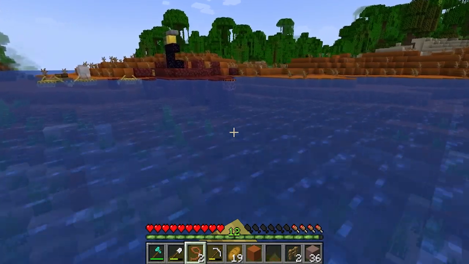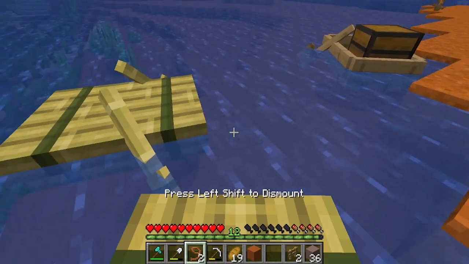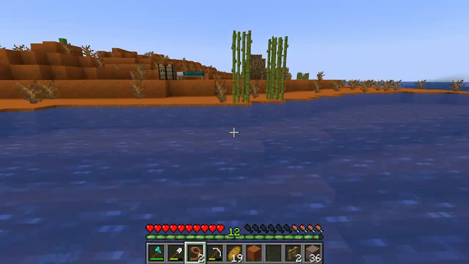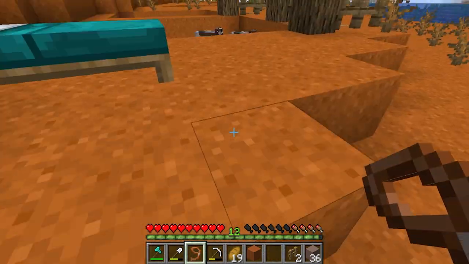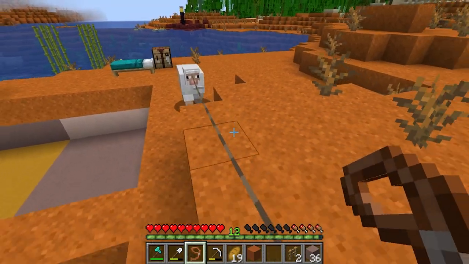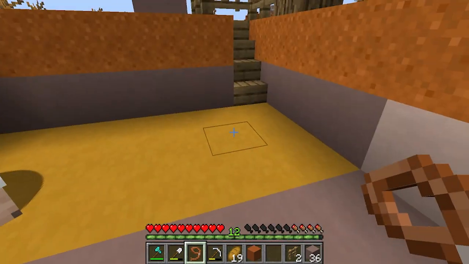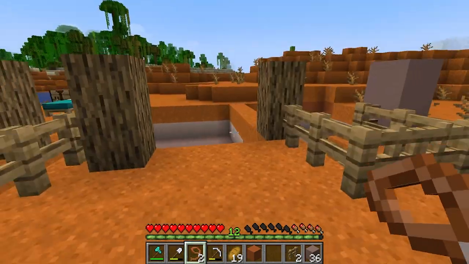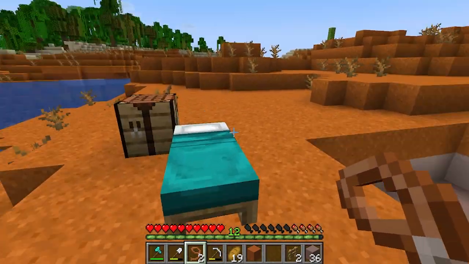Go get the final sheep. Okay. Last animal. In the hole. Good. Okay. Oh. I want that back. Thank you. All done. That looks ugly. We ran out of wood. We ran out of wood though.